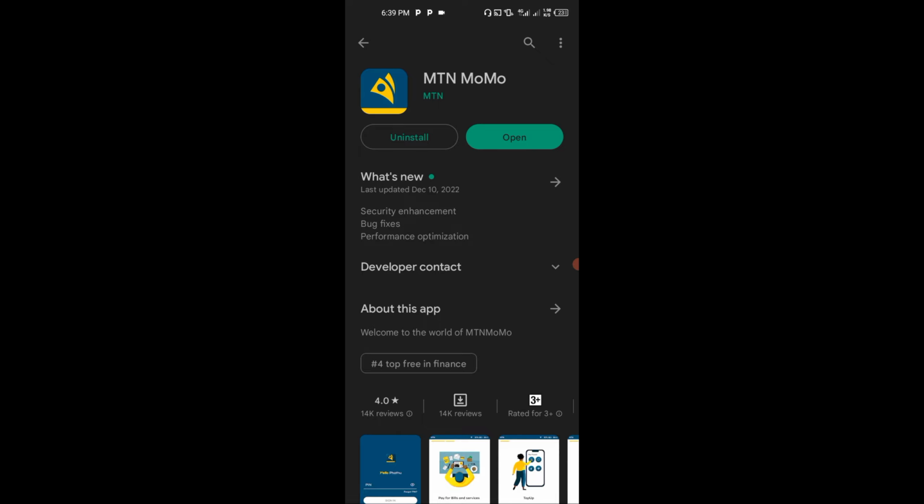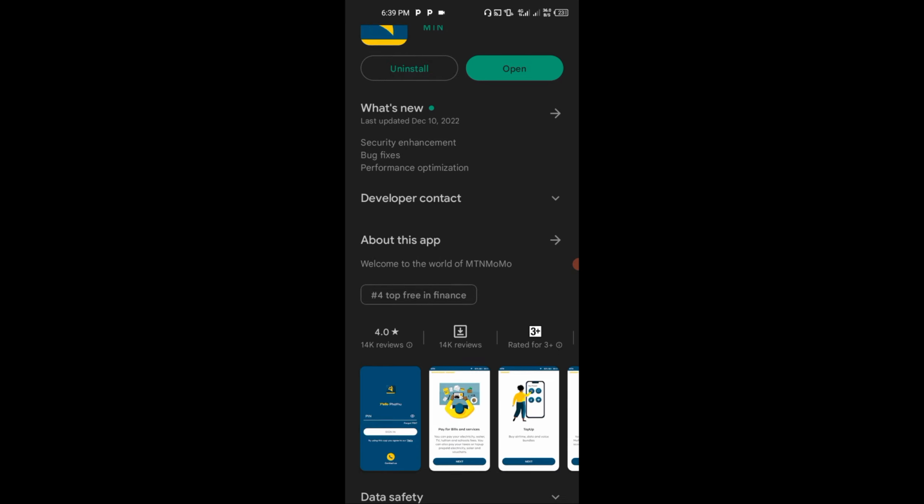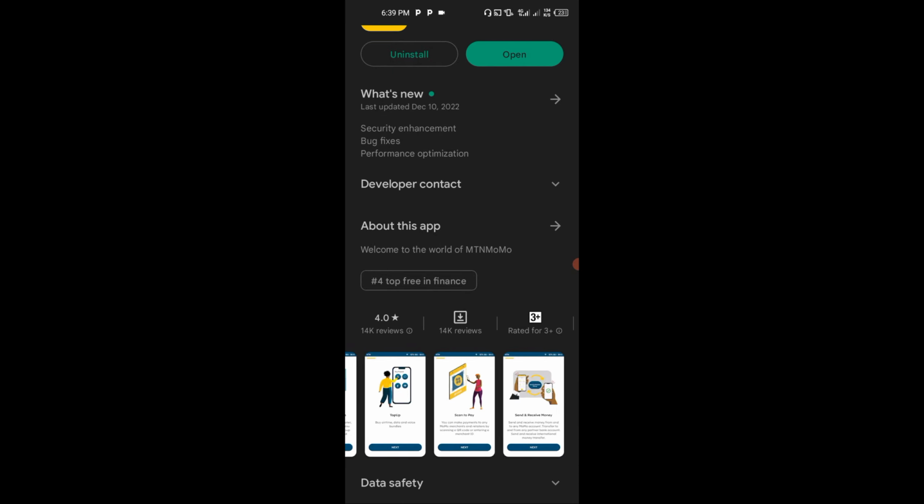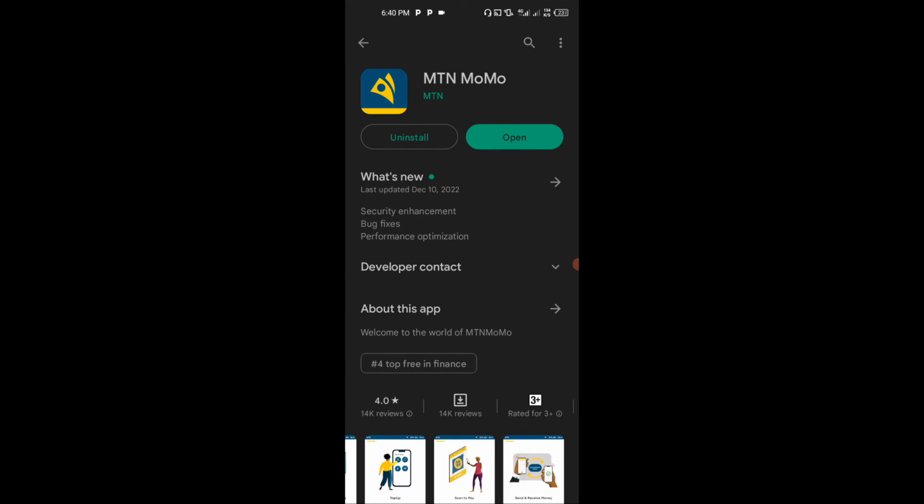It is not only sharing, but the moment it is about recommending, you just have to put the mobile number of the person, because after opening the app, you will see on the top right area of the app, top right, click on it. On that top right, you will be seeing share this app, recommend. So go where you see recommend.